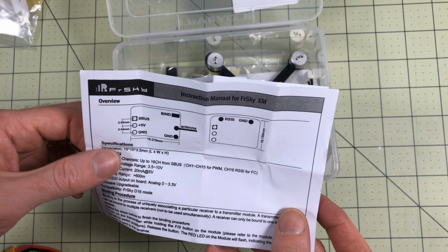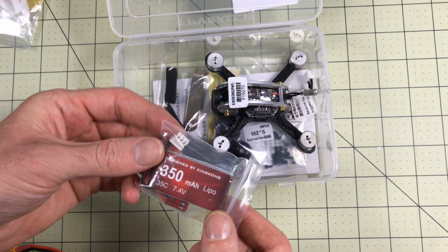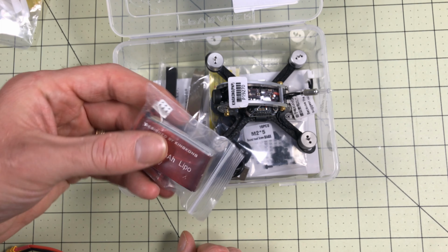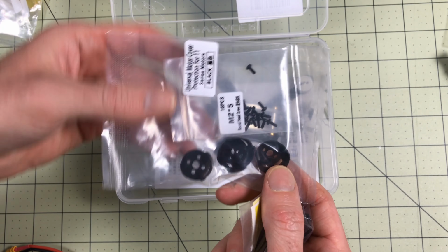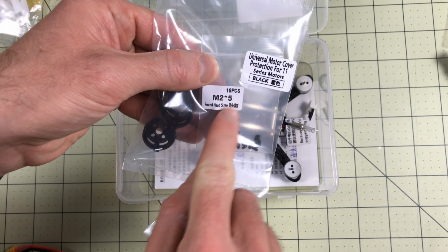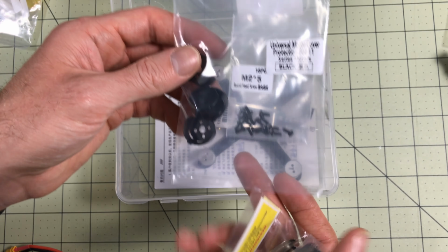This is the stock FreeSky manual from the look of it. Another battery that looks like it's pretty much the same battery they've been using, which worked great in the 90 GT, worked terrible in the 110 GT. We'll try it on this and see how it goes. USB cord, because I don't have 100 of those. Motor guards that I really don't have any intention of using. Screws, which again, they labeled them and I really like it. Those are probably just if you use these for the additional height, I'm guessing.